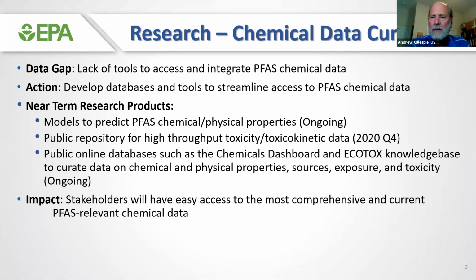We want to make this information available out to people in the public that know how to use that kind of data. A lot of this information will be put into our chemicals dashboard, the CompTox chemistry dashboard, which EPA curates, or the ecotox knowledge base to the extent that we're doing studies on ecotoxicology. And the goal here is to put this information out in a format which is easy to search and easy for other people to find and take advantage of.